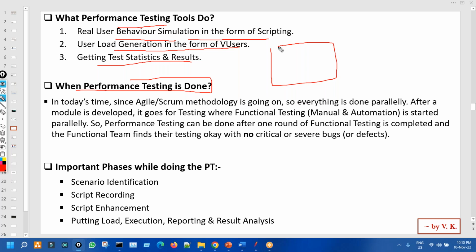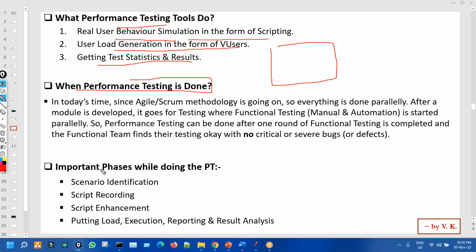If the functionality check is okay, then we can go for performance testing of that part. Sometimes in some projects, when the whole product is developed, people go for performance testing of all the components at the end. In every project, depending on their pattern, this can be done.